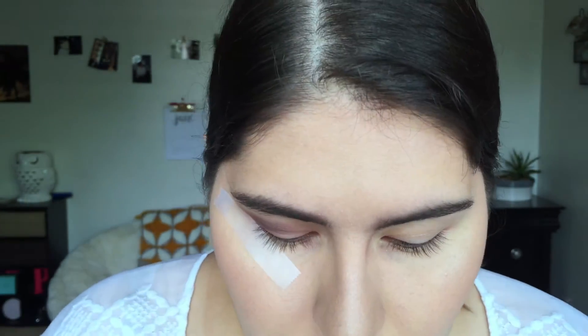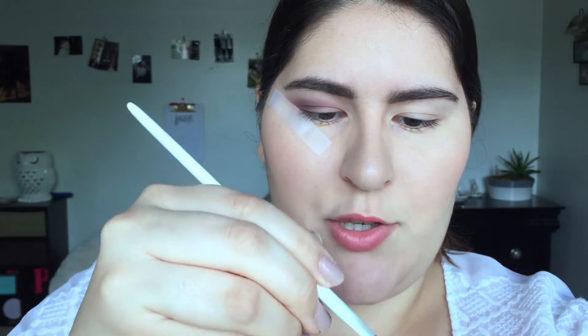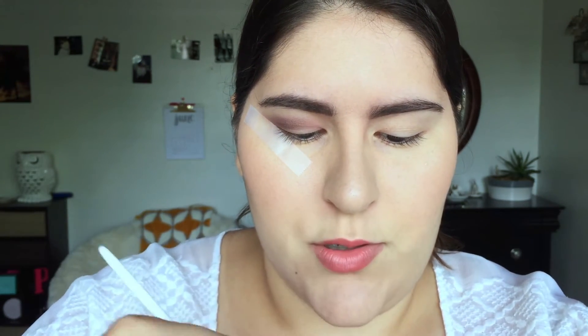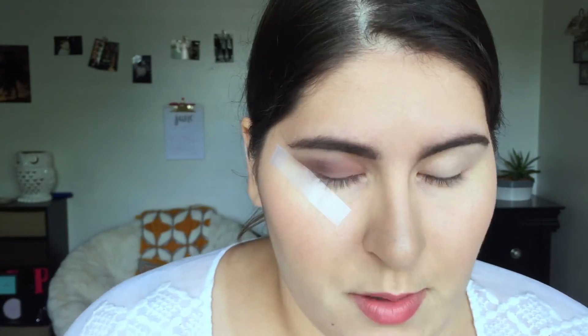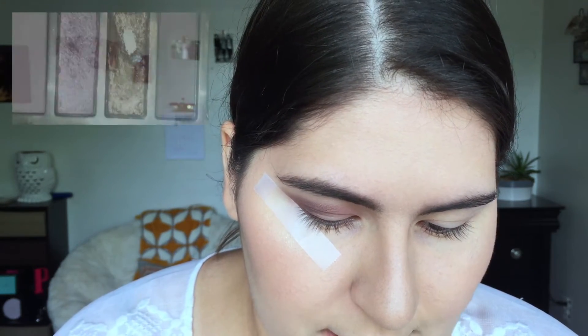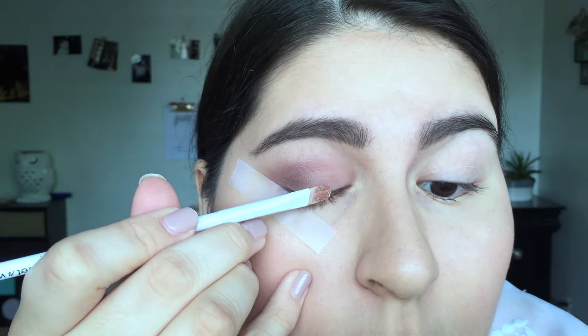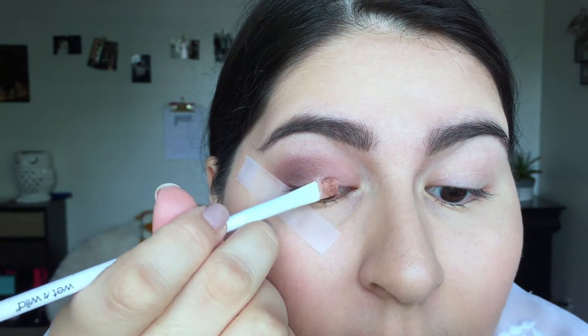Now I'm going to take the other side of this brush — this is probably my favorite for packing on lid colors. You can also use the Wet n Wild one, which I'm actually going to use today because it's really really good. I take some of my setting spray on the back of my hand and saturate my brush in that liquid. What this does is allow me to get a stronger pigmentation because the brush is now wet, so I can pick up more pigment. I'm going in with the color Trick — probably my favorite eyelid color, it's amazing. I'm going to close my eye a little bit and pack that into my eyelid.